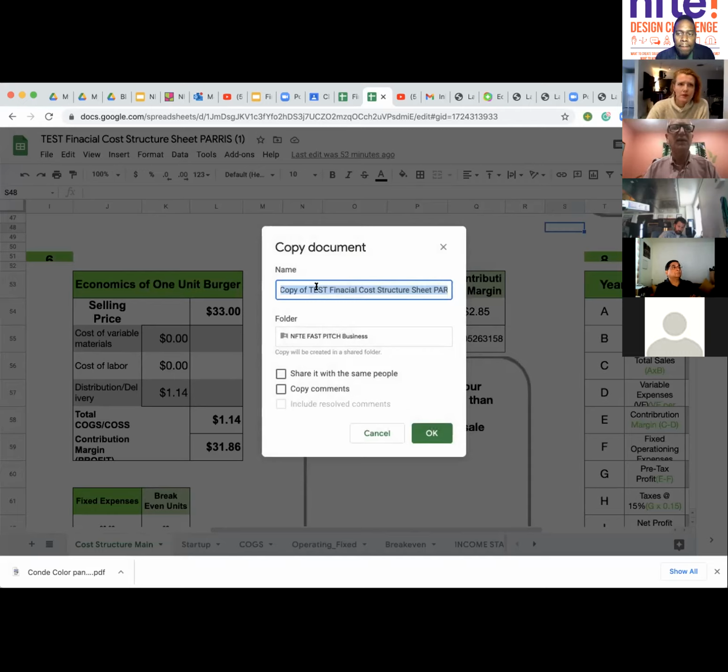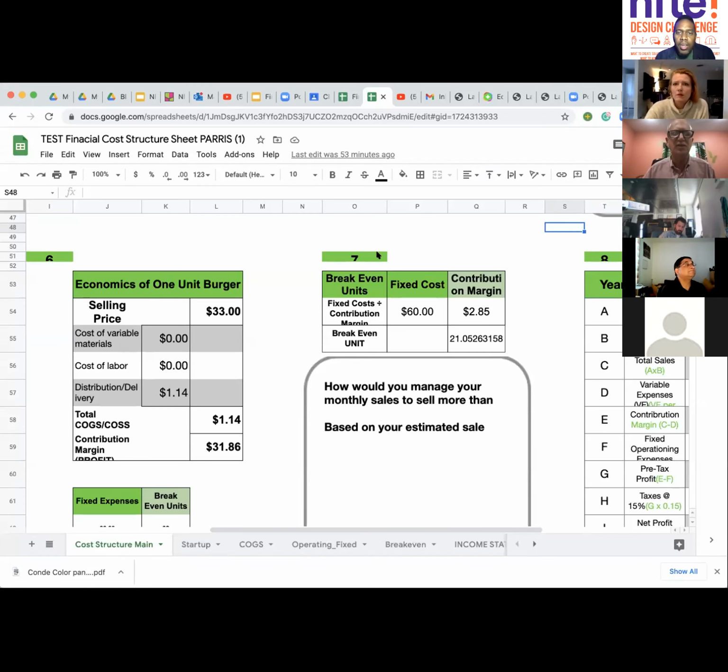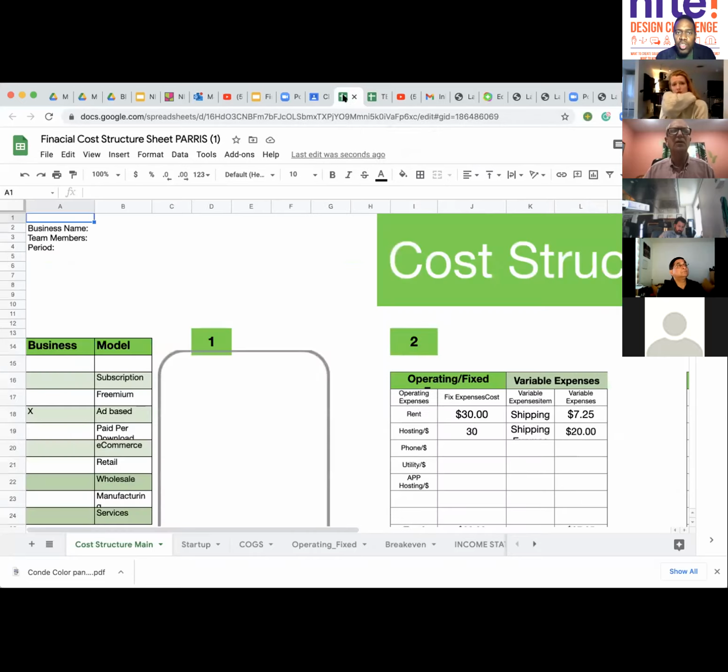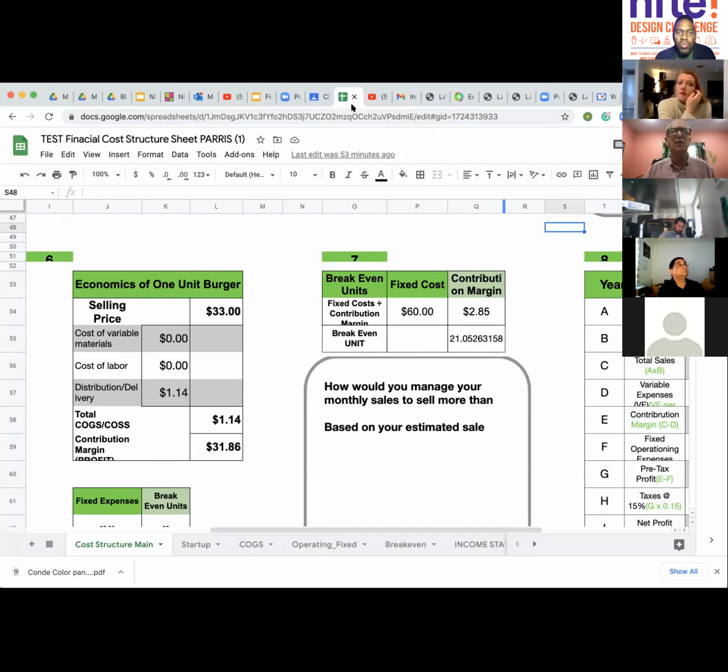Okay, so copy of. I'm going to go ahead and put Julia's name and my name on there. I'll just say Julia Hayes, Mark Peters. Copy of that. Okay, so we have both, so it represents both of our teams. So then that says share it with same people. Do I select anything though like that? Because I want to select share with same people. Okay, before you do that now, make sure you close out the original. Close out the original. So right now where it says copy document, that's where I have those options. It goes to my drive. It says my drive. That's fine.